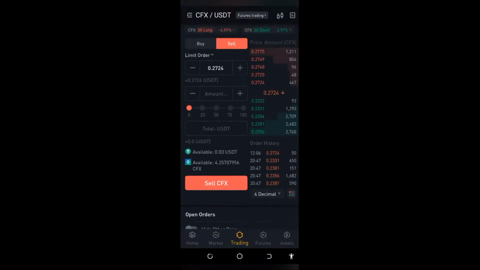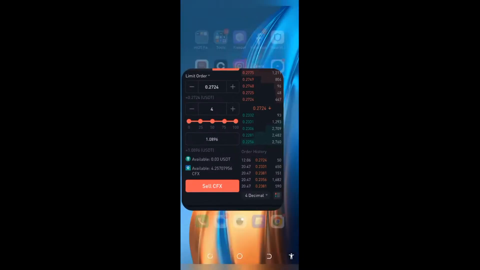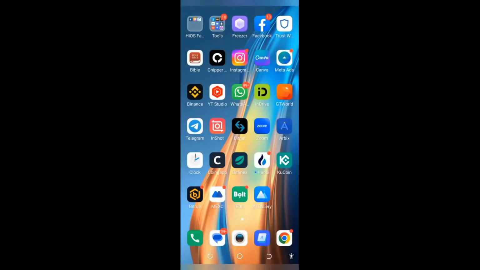So if this is really true of the 16%, that means that if I try to sell this, for instance, see what we have. We've got $1.08. $1.08 is good, because that means that if I calculate it, that's 1 times 16%. Yeah, that's it. Oh, it's not giving us, okay, this is supposed to be $1.16. Okay, but it's giving us less. Okay, don't forget that it took a little bit out of the transfer fees.